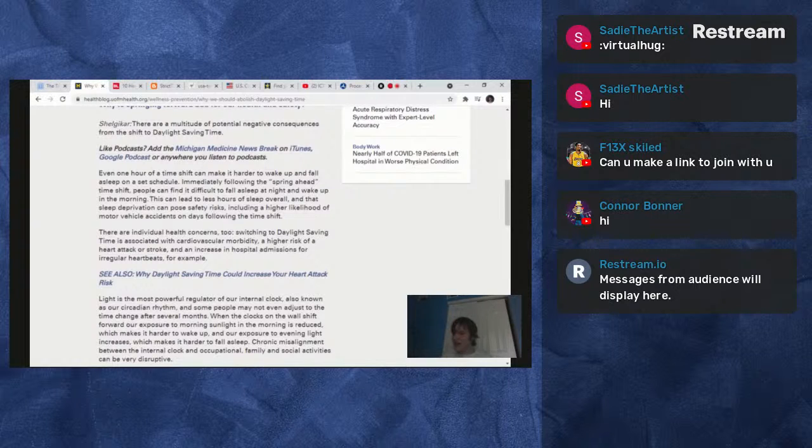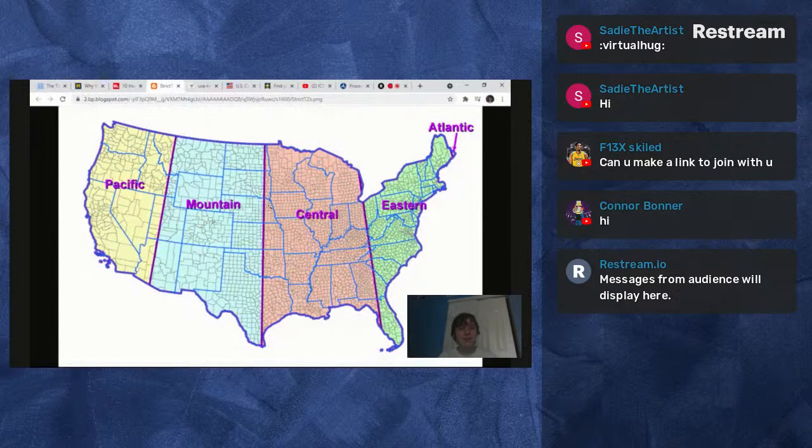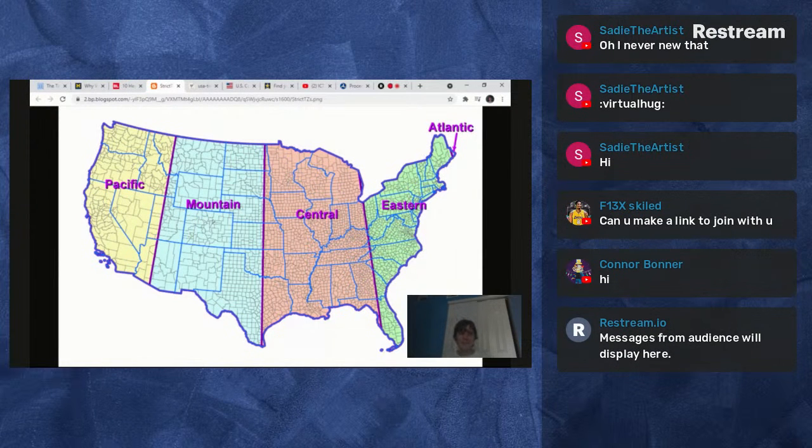Now we get to the side effects and claimed benefits. What maps are we observing right now? I already mentioned this, and I'm going to do this again. So this is the map that we had back in 1918 through 1919. 1918 is when this is just an example. This type of time zones were established, and Congress repealed this time zone map in 1919.